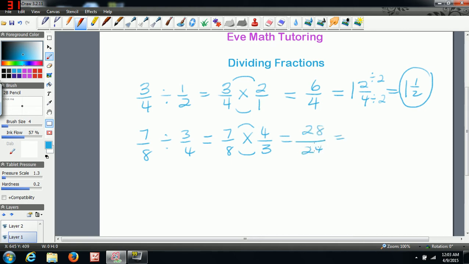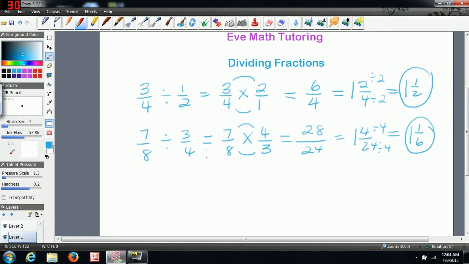28/24. And then because this is an improper fraction, I have to change it to a regular fraction. So 24 goes into 28 once, and we're left with 4/24, so we end up with a mixed fraction actually. And then we can divide the top and the bottom numbers by 4, and that becomes 1 1/6. So 4 is the biggest number that goes into 4 and 24. It's the greatest common factor, so that's why we chose 4 to reduce this.